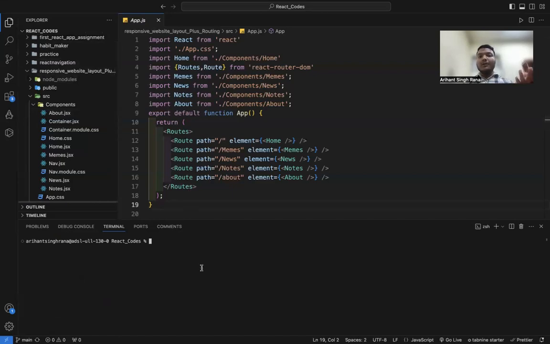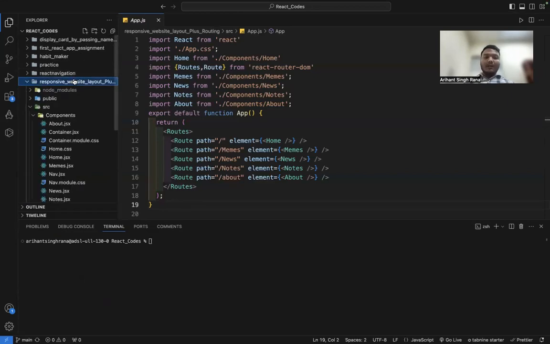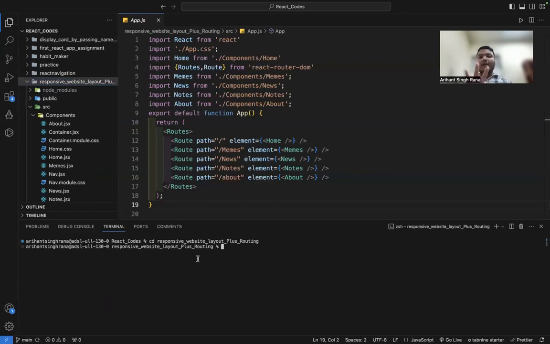Now we need to change our directory to the project we are currently on. So this is my project, responsive design layout plus routing one. I'm simply copying its name and I'll write cd, which means change directory, and responsive website layout plus routing. This is the current file. As you can see, I have changed my directory and now I'm currently in this file where my routing is being done.